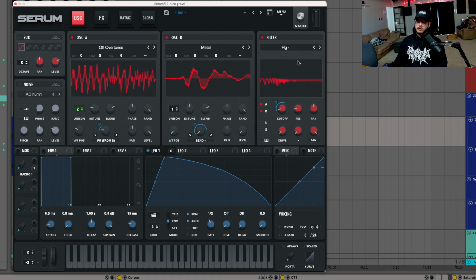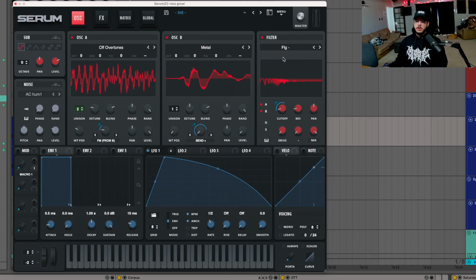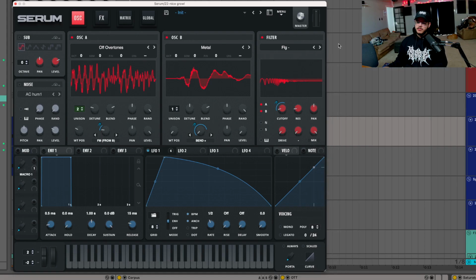If we move on to filter, we are using the flanger minus, and this is the part where it's really up to you whether you want a softer or harsher sound. This is going to be dependent on which flanger filter you use, because we have some that are plus and some that are minus. Well, duh. So if we go and scroll through some of them, you can hear that there is a different harmonic when those play. I'm just going to leave it on the regular one just for the video's sake. I thought this one sounded the best.